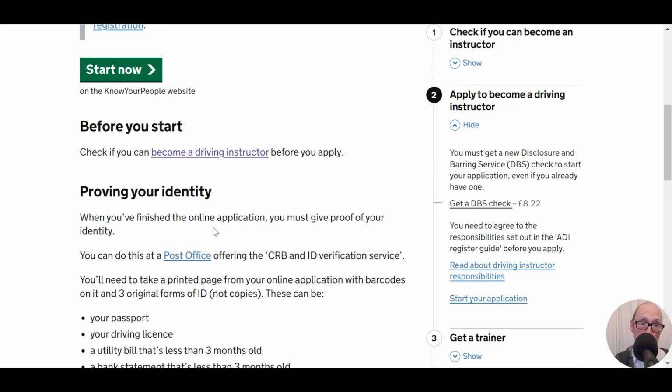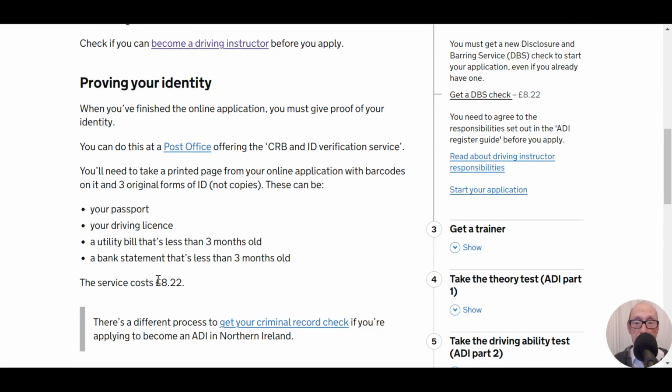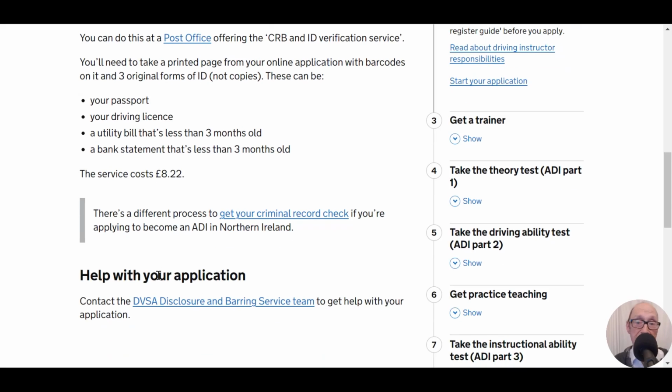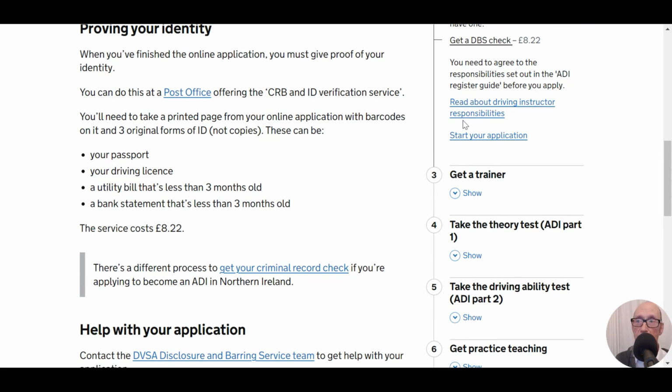So when you finish the online application, as it said, you have to give proof of your identity. So you can go to the post office that does this, and you'll need your passport, your driving license, utility bill, or a bank statement. And then there's, as we said, a different application criteria for Northern Ireland. Then you just go down.